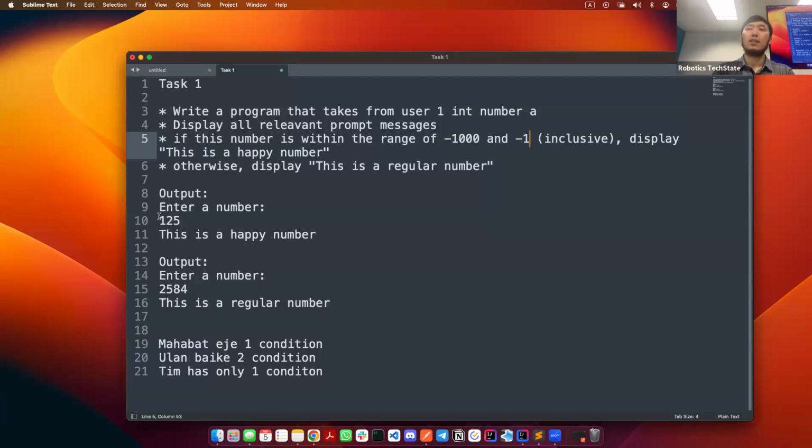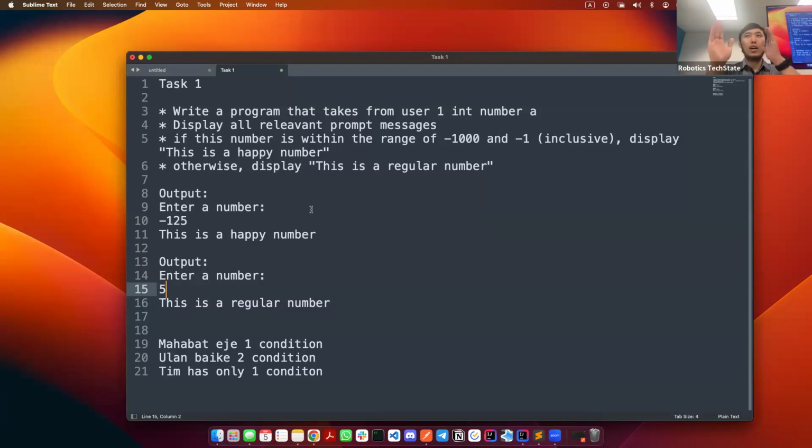So -125, a happy number. 5 is a regular number. -999. Is it a happy number? 999. -1,005.